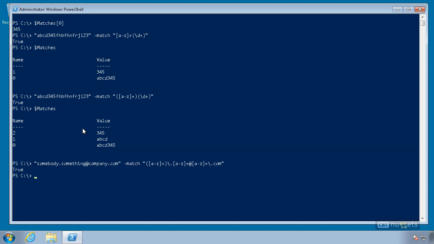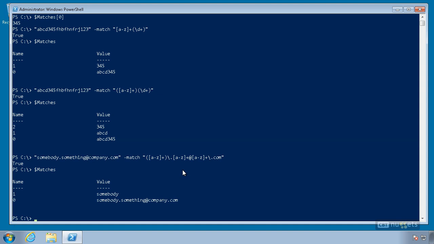Might say, provide me an email address for the new user. And I'm going to make sure it matches this particular pattern that represents our standard, before I accept that and go ahead and create the user account or whatever. But in the matches collection, you'll also notice that we were successfully able to capture just the first name out of that. So it's kind of a neat set of tricks.